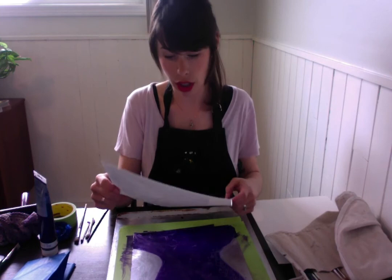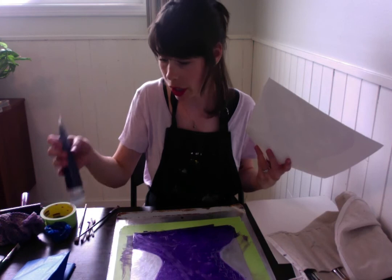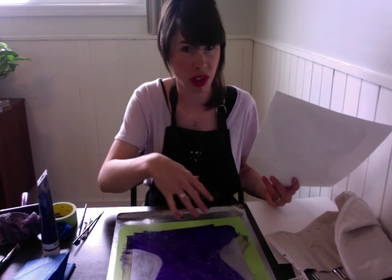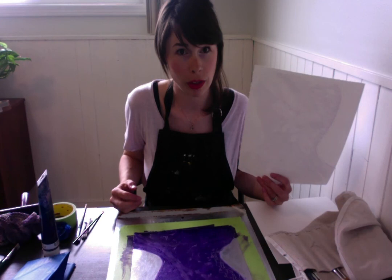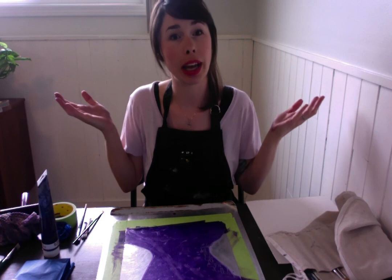Some other ways you can switch this up: you can put multiple colors down using different inks or paints, or try printing it again to get more of a ghost image. Experiment — you can use strings and yarn, burlap for a funky crisscross texture. Go on a little scavenger hunt around the house and see what you can use. Do as many as you want, they're super fun. I'll just throw this in the sink for a quick wash and maybe make some more. That's all, everyone — I look forward to seeing what you create, and stay tuned, there's another Try This at Home session coming next week!